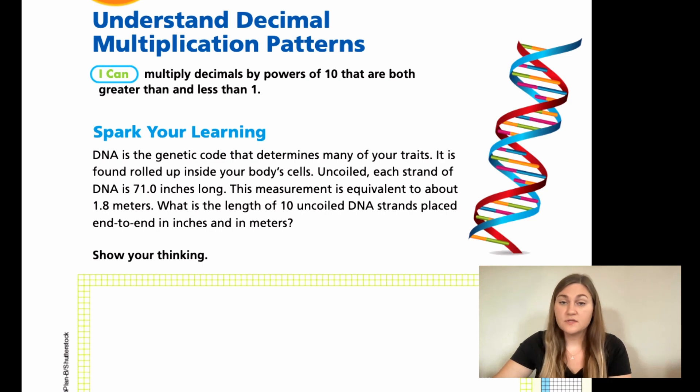So I'm going to show you how to do this with powers of 10. There's two different things going on here. We're doing powers of 10 with a whole number and with a decimal. So as we know, if we took 71 and multiplied it by 10, our powers of 10 trick is just take our whole number 71. And because you're multiplying by 10, 10 has one zero, you would add one zero at the end.